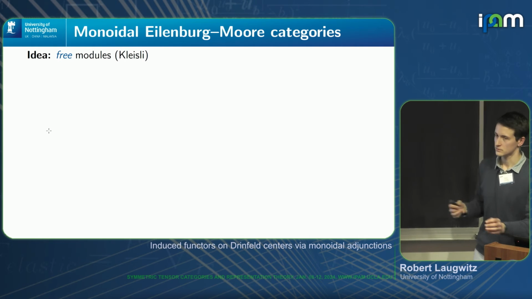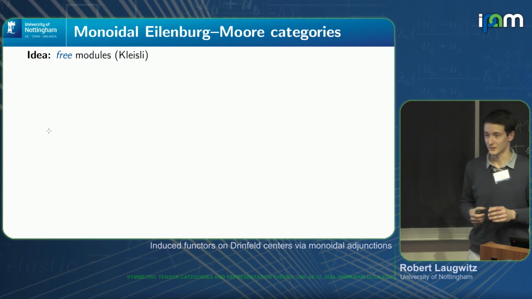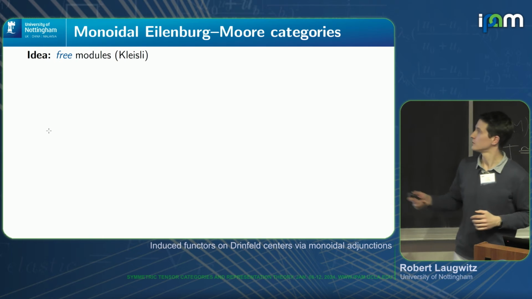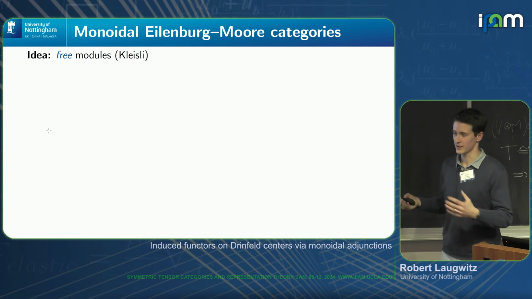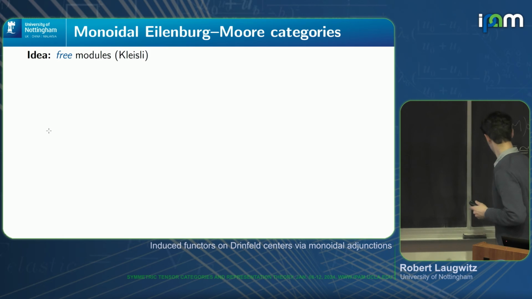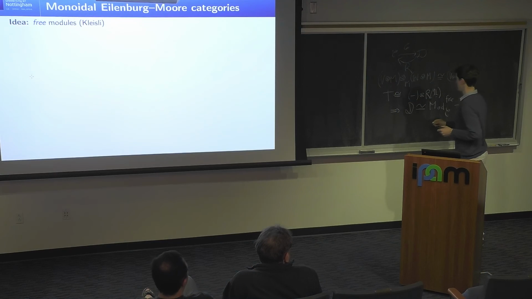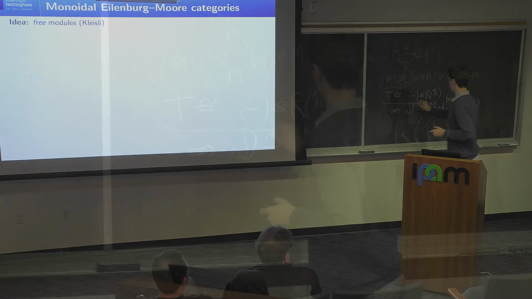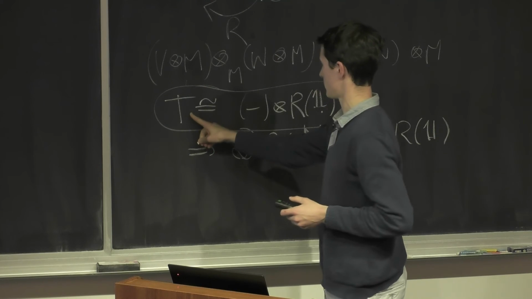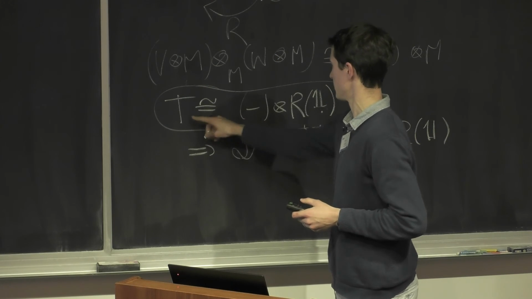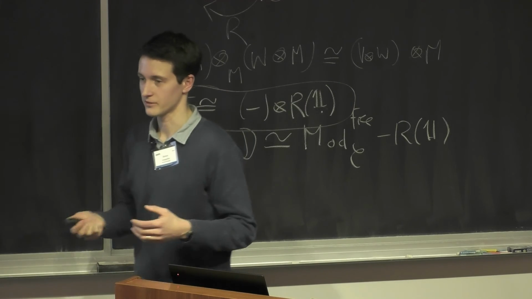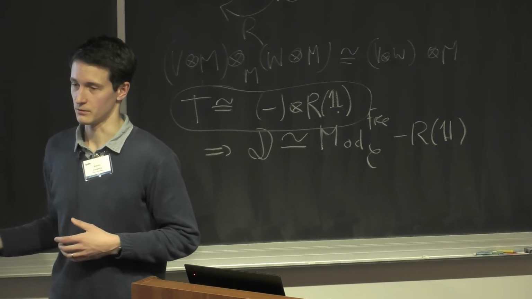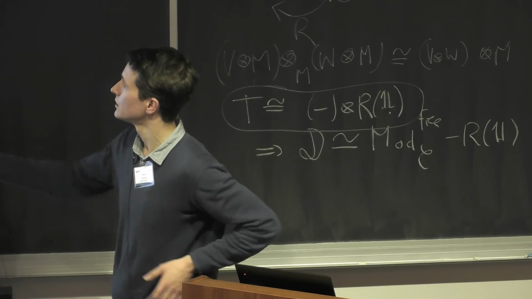Okay, so, if there are no further questions at the moment, I will move on to briefly discuss monoidal Eilenberg-Moore categories. But here we are slightly cheating. And the way we are slightly cheating is we use this isomorphism of monoidal monads. So in fact, under the projection formula, our monoidal monad is just tensoring with R1. And that makes life a lot easier to define the Eilenberg-Moore category, which in general is very technical, I think.